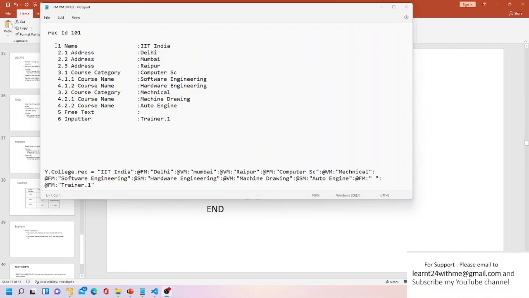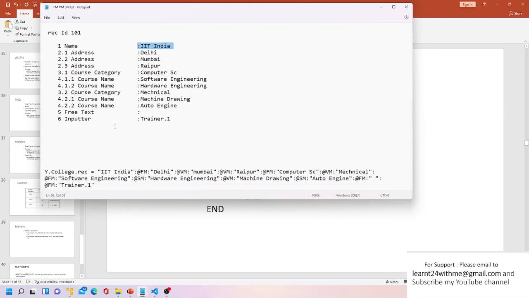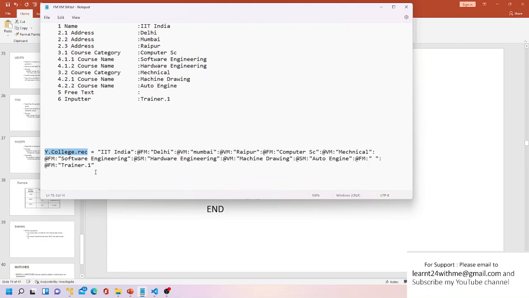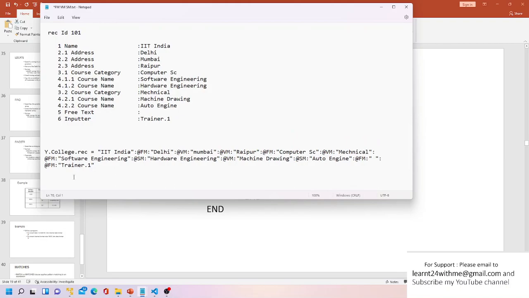So this was our record that we have created, that is the college record. If you see here IIT India Delhi, so name has one field, and address. So I can represent this in an array something like this. Are you agreed with my point here? If you compare this, you can see I have this string, and I have one separator here.